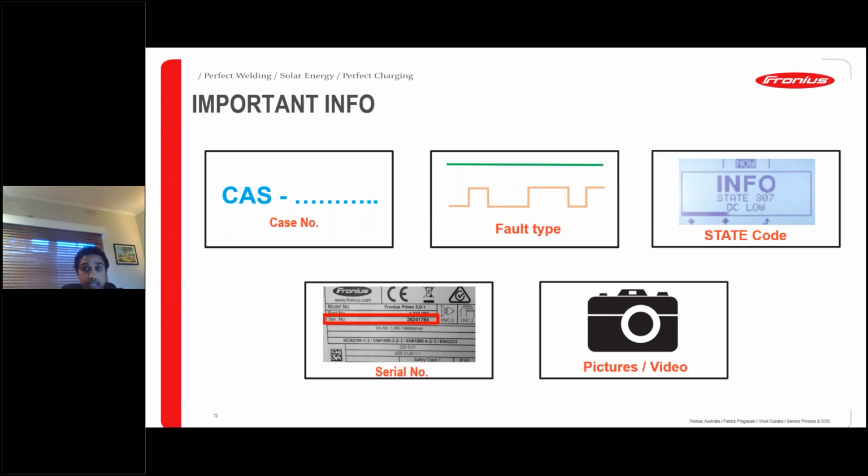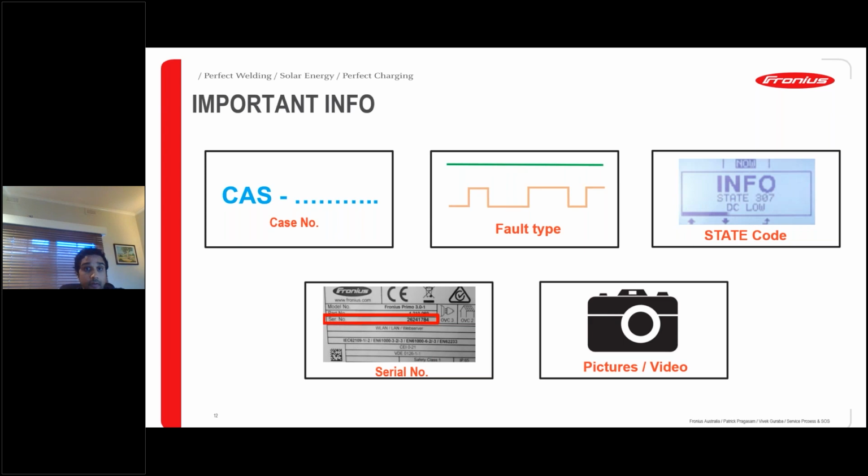So either by talking to our team before about this problem on this site, say you were trying to do something with it and then you've come back for whatever reason, so there'll be a case number there. And if you give us that, then we can look up all the notes with that particular case and see what's been discussed, etc. So that's a good one to pass on to us. Then the fault type, is it a permanent fault type or is it intermittent, for example, right?